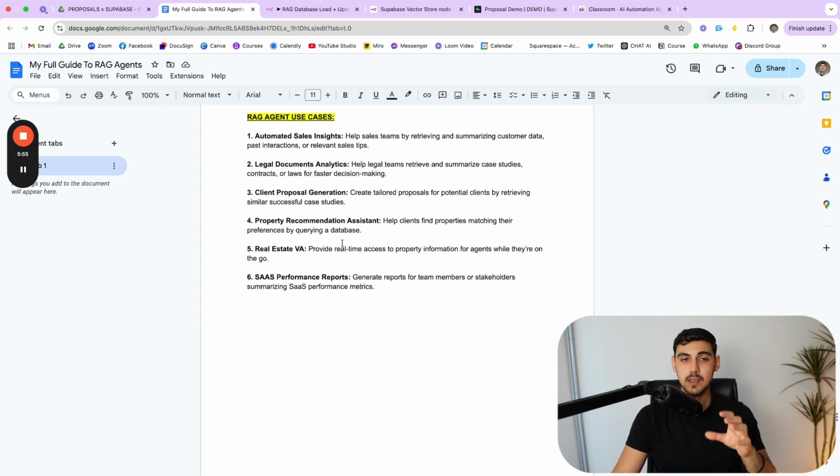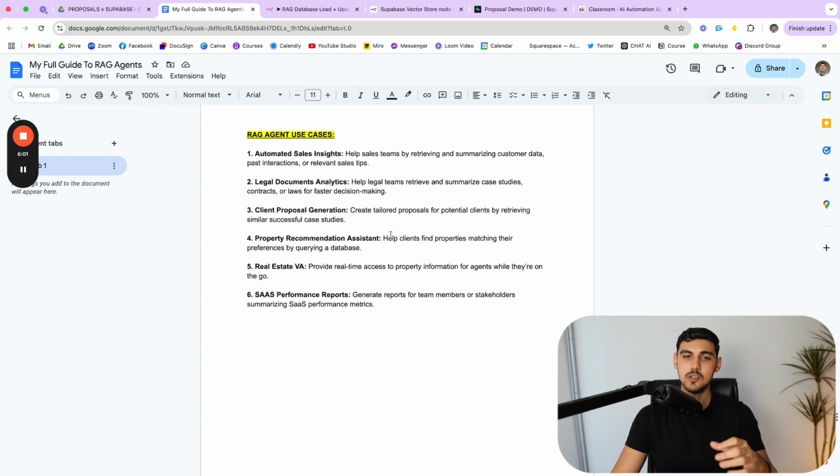Number 3, we have client proposal generation, which is, I guess, something similar to what I'm going to be showing you today, that allows you to create tailored proposals for potential clients by retrieving similar successful case studies. Another one is a property recommendation assistant, building something that looks like an MLS, like realtor.com or something.